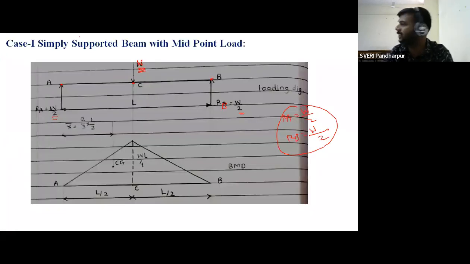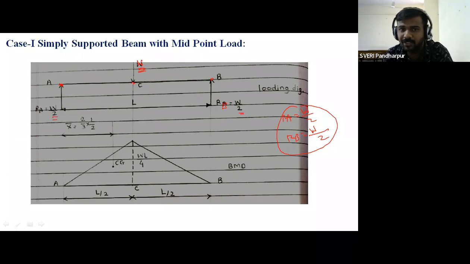Now we are starting the SF and BM calculation from the left side of the beam. Condition आठवते? For simply supported beam, SF and BM calculation we are starting from the left side of the beam. Left side ला पहिल्यांदा कुठला पॉइंट आहे तुमचा? पॉइंट A. पॉइंट A च्या लेफ्ट साइडला काय फोर्स आहे का? नाही. मग बेंडिंग मोमेंट ऍट पॉइंट A 0. बेंडिंग मोमेंट ऍट पॉइंट B जरी कॅल्क्युलेशन केलं तरी पण तो काय येणार आहे? 0 येणार आहे.